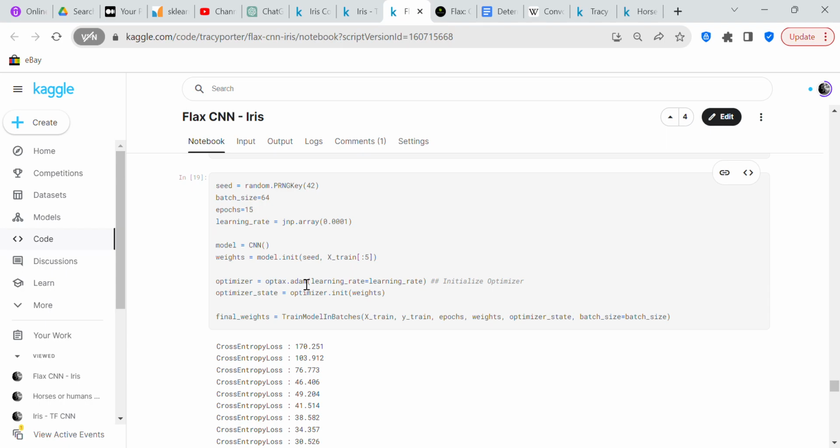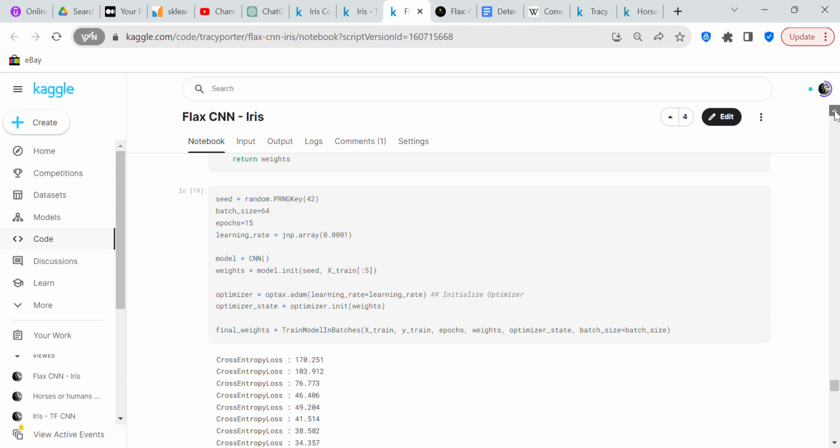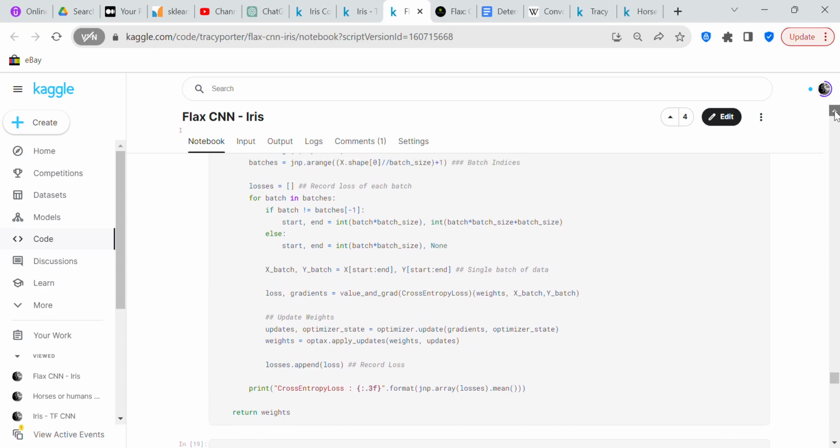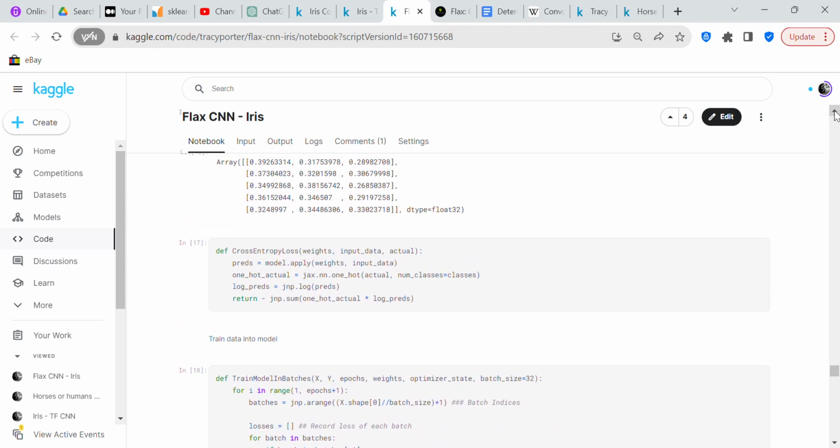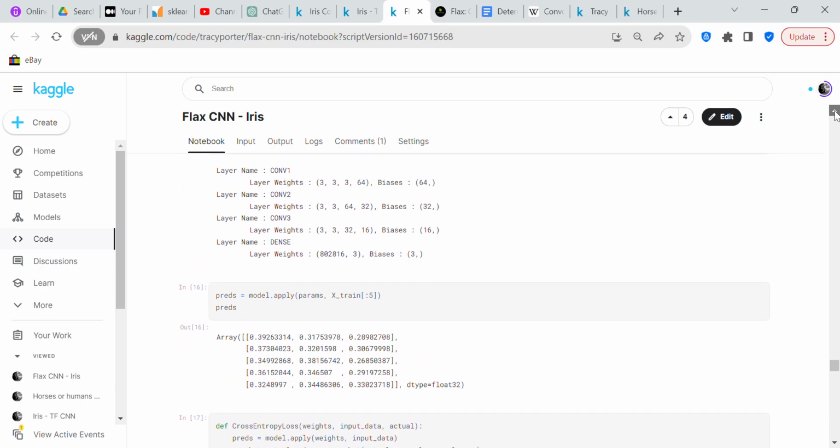You can also experiment with batch size. Previously I had a batch size of 32, but it didn't work with a batch size of 32, so I have a batch size of 64. You can increase the epochs, because the more epochs you have, the less the error is going to be. So there's lots that you can do to improve the score.